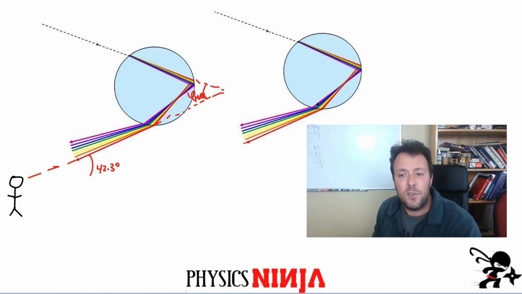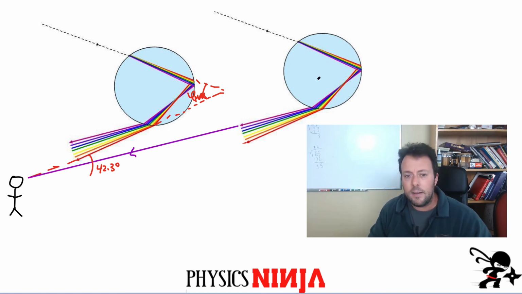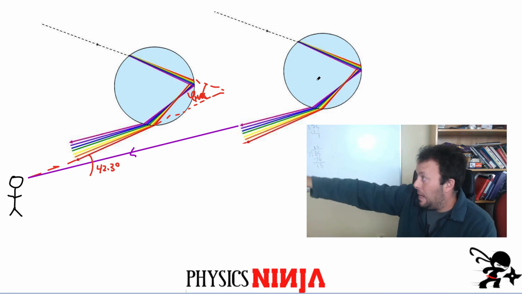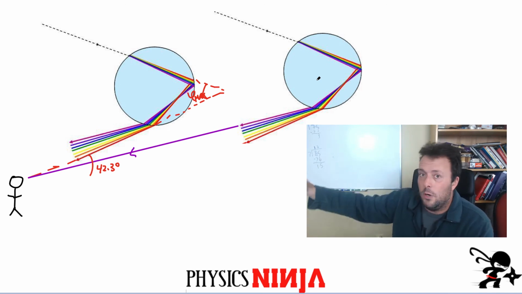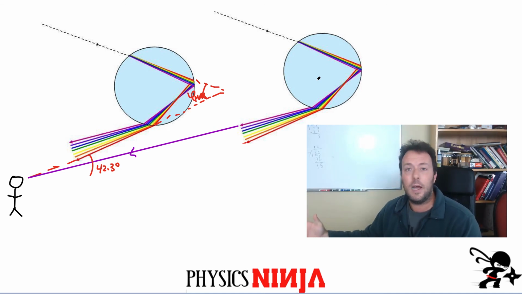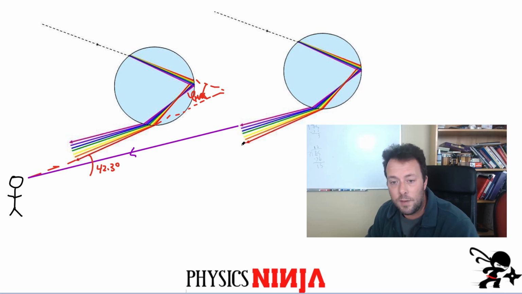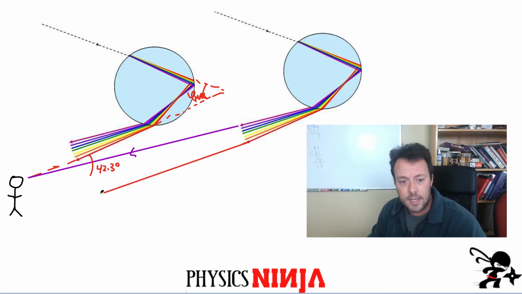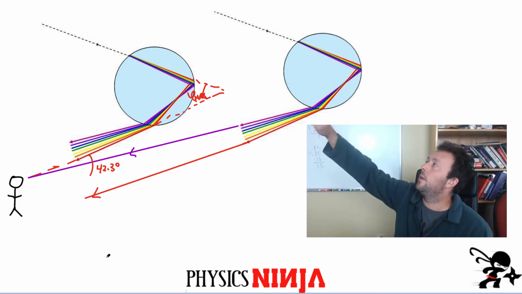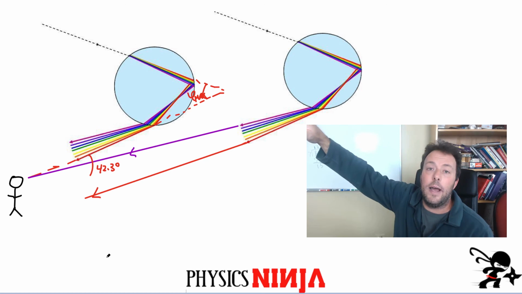So actually, if you look back a little bit further, you've got incoming light from the sun over here, and some of those raindrops over there, if I look up, I am going to see purple if I look up at 40.7 degrees. I'm not going to see the red anymore if I'm looking at a different angle, because the red is not going to make it into my eye. It's only when I look up at 42.3 degrees do I see red.